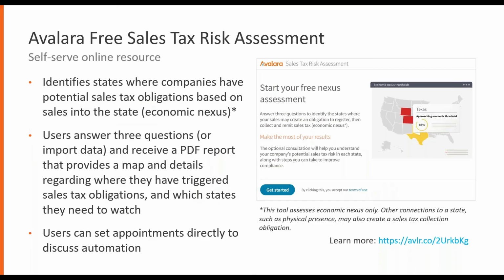And finally, I want to talk real quick about, we talked about the nexus, where you have some sales tax risk or sales tax filing activities. We have an online resource that you can use to identify states where you potentially have some obligations based on economic nexus. So we have a link here that you could go to. You answer a few questions. The bullet point is just a tish misleading about you only answering 3 questions. There's a little bit of information you have to have available. So you can take a peek at it. It probably takes a good maybe 10 to 15, maybe 20 minutes to fill this out.